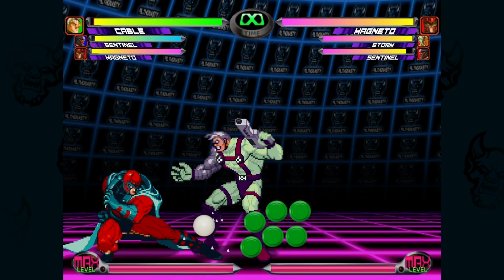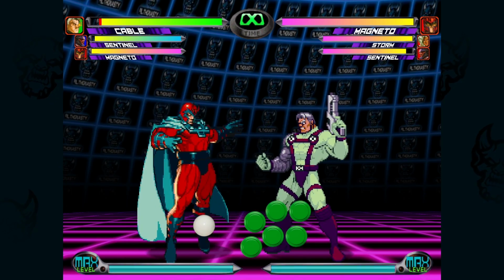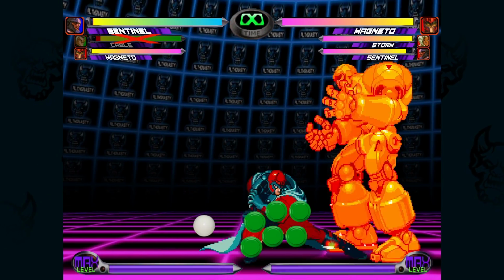Let's quickly touch on Sentinel's super armor. This man is so tanky that he can take multiple hits before he gets staggered. Here's what hits look like on weak characters with no super armor, and this is what they look like against absolute specimens. So yeah, you gotta hit this big boy twice to stagger him.